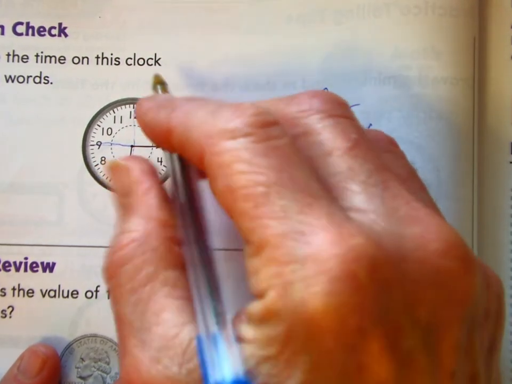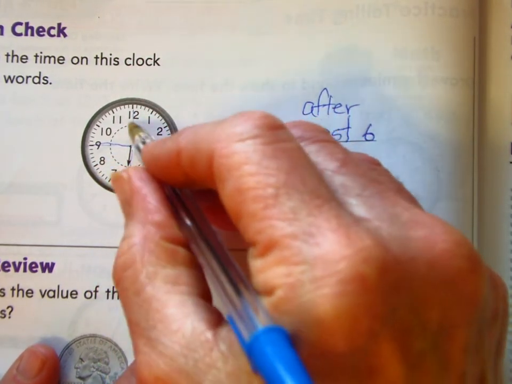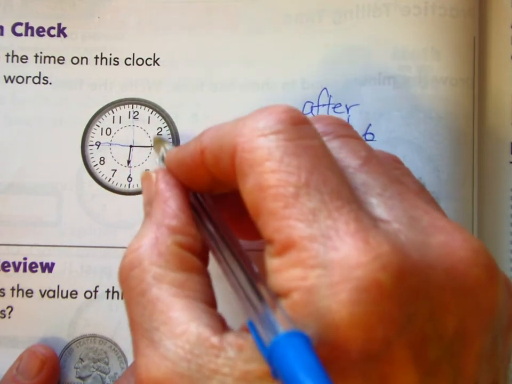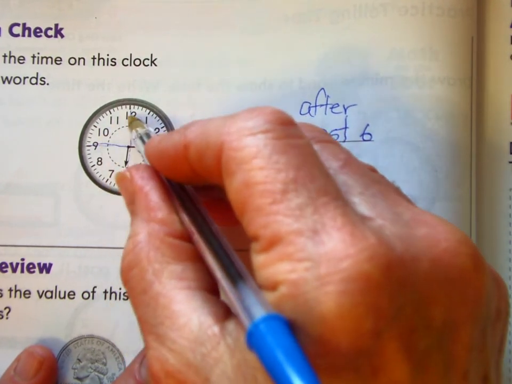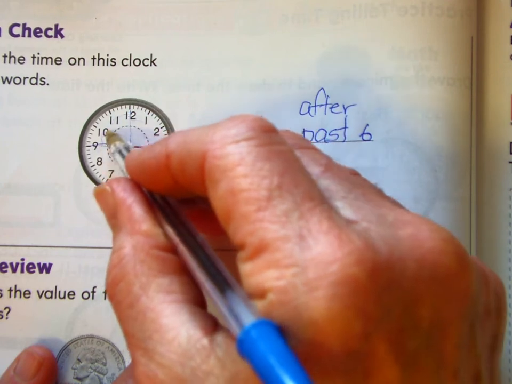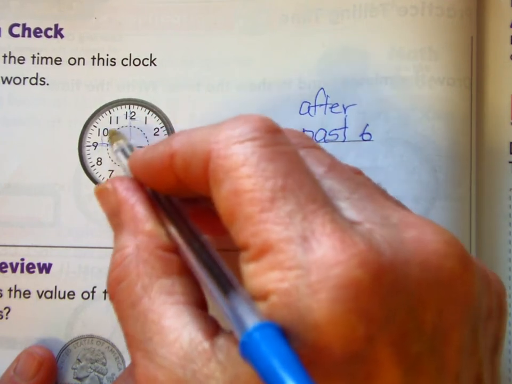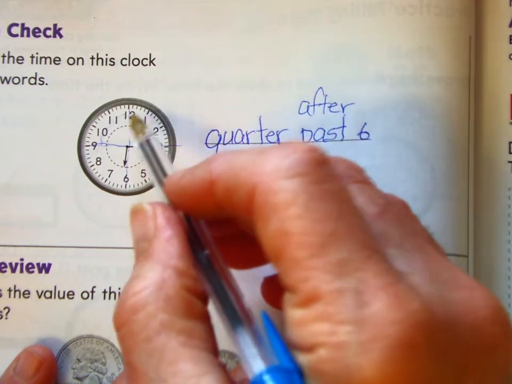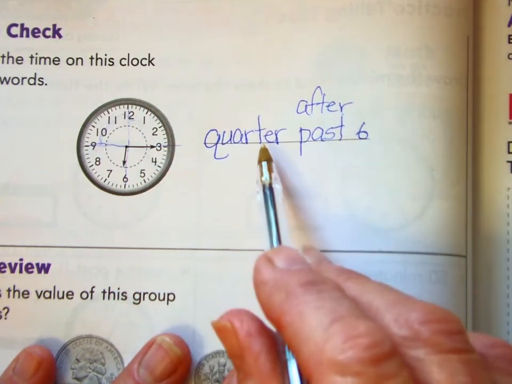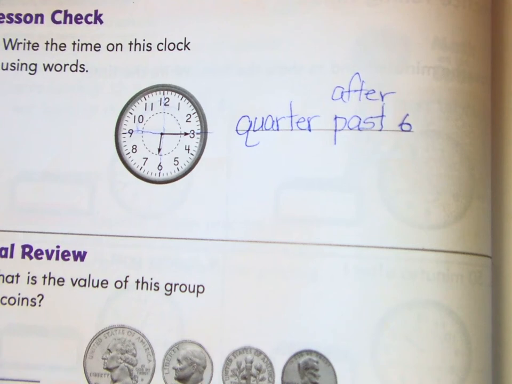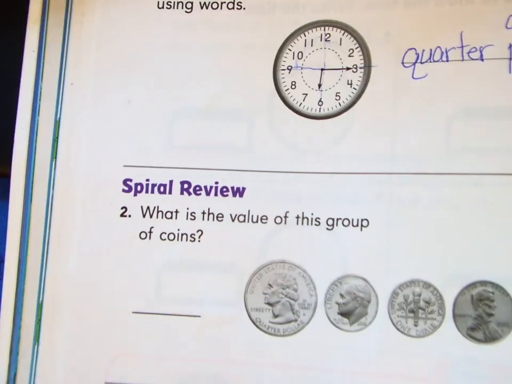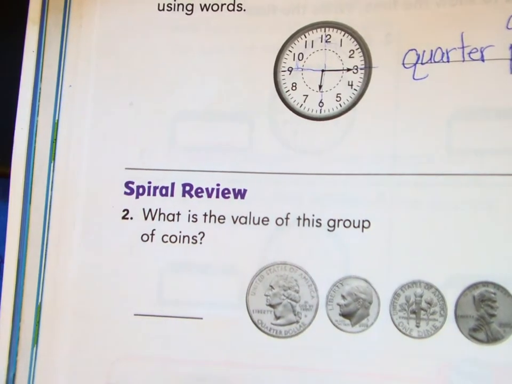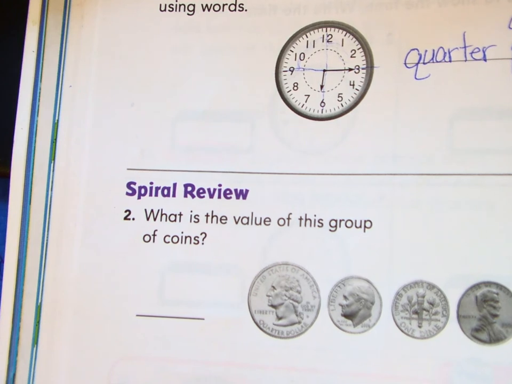This is a quarter. A half is all the way to the 6. That's halfway around. This is a quarter way around. This is a quarter before the next hour. Sometimes we say a quarter to or a quarter before if the big hand's at the 9. But the big hand's at the 3, so it's a quarter past 6 or a quarter after 6. Okay? Try this one by writing the numbers. Read the problem first and then write the numbers.